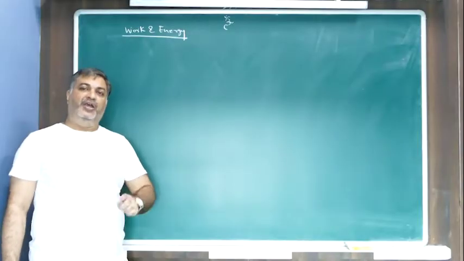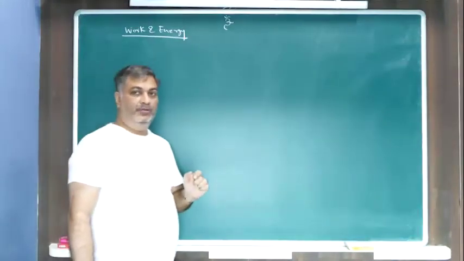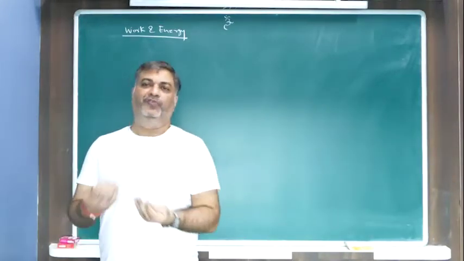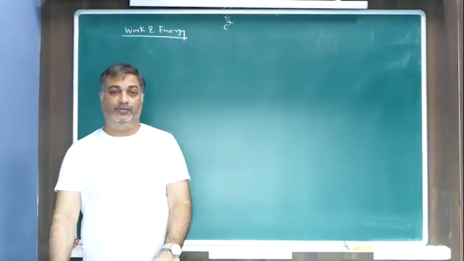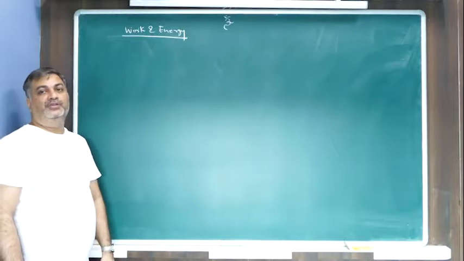Now, in this chapter, we are going to focus on mechanical energy. What is the total mechanical energy? Total mechanical energy is made up of two types of energies: kinetic energy and potential energy. That together makes total mechanical energy. Now, what is the kinetic energy and what is potential energy?